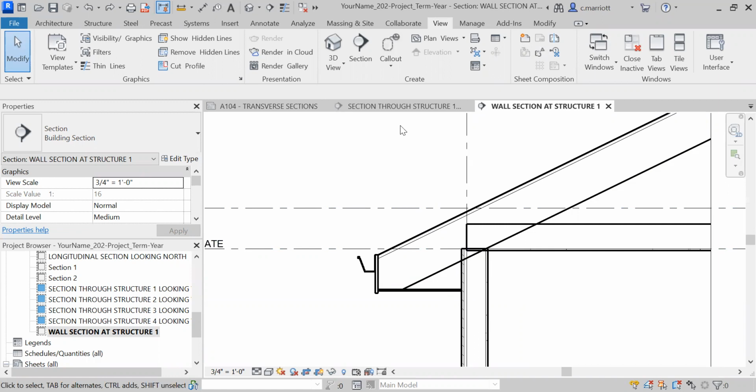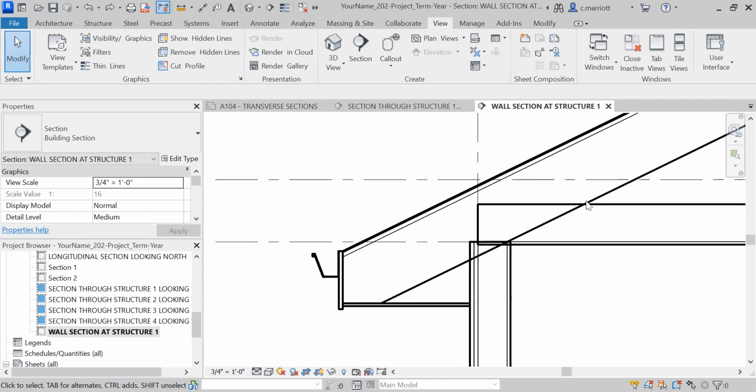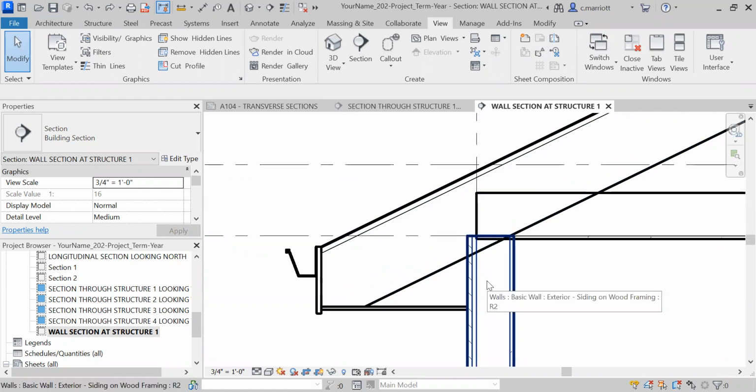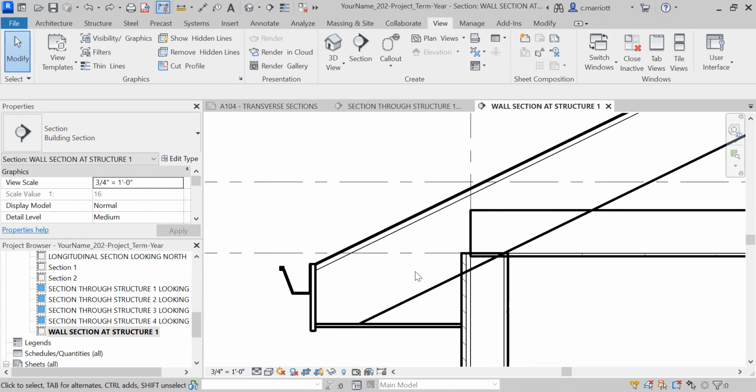But I find you really need to do a lot of tweaking of the line weights. What we see here is kind of heavy, and we're going to be adding layers of content. If these line weights are too heavy, it will make it really difficult to articulate what exactly we're talking about. There's also a lot of overlaps that we'll be repairing as we begin to add more content to this detail.